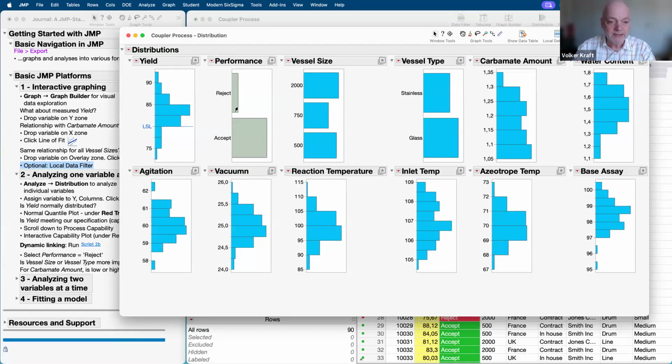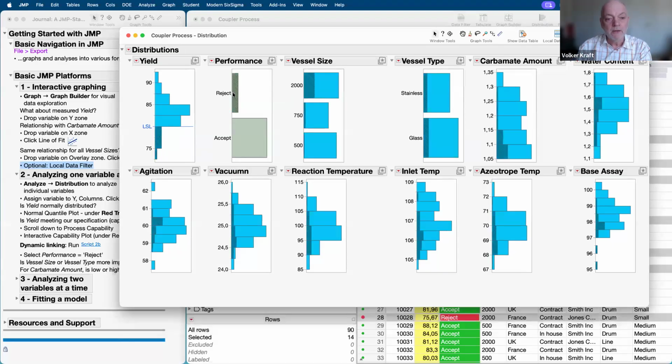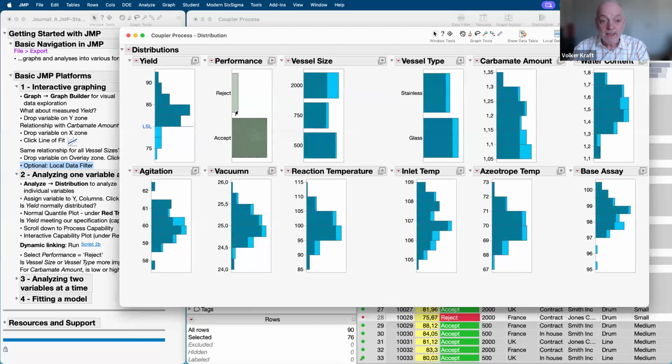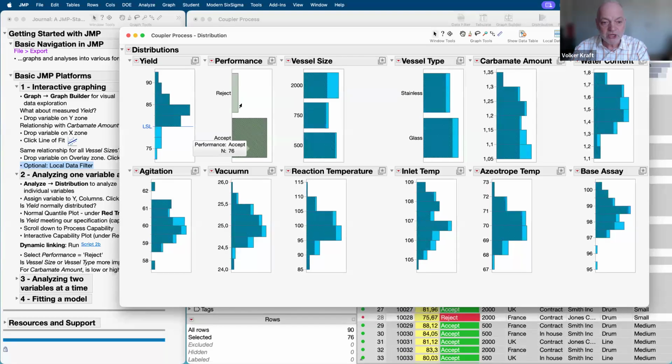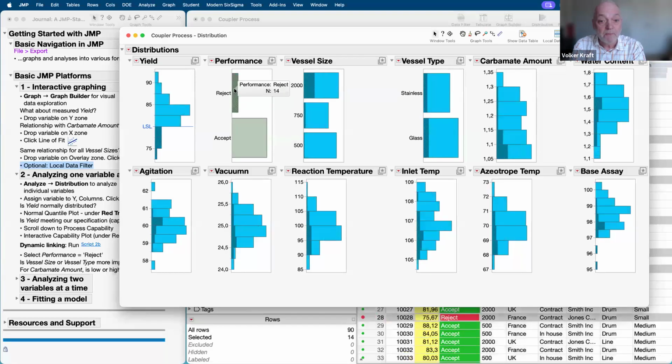Yeah, so we have the categorical response, and a batch can be rejected or accepted. And everything is interactive. So just choosing the rejected, the bad batches, what do we see? Oh, we see that the larger vessel size is maybe not a good choice because here the portion of rejected batches is 11 out of 34.